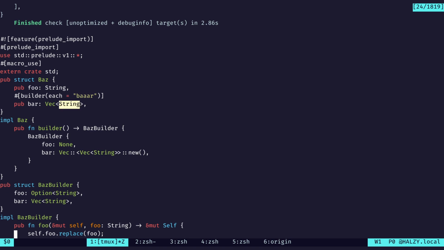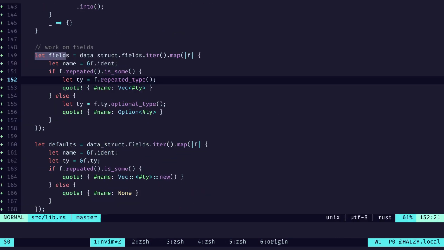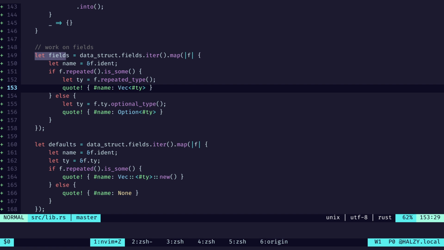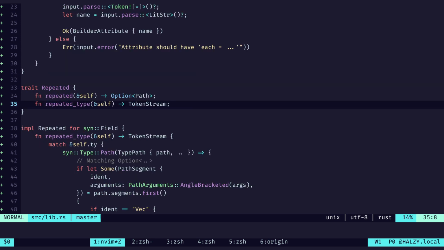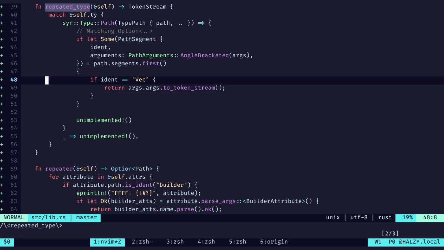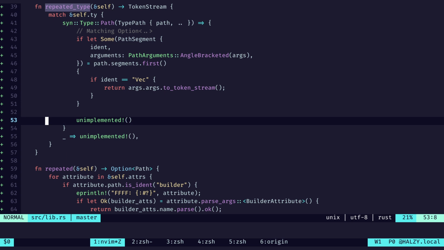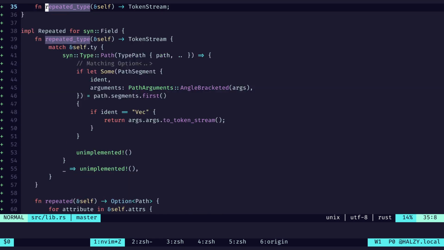Alright. That is incorrect. Why wouldn't we keep the original type? We should check to make sure that it's something that we can push into, or that we can collect into. Oh, that's interesting. It's our repeated type here. I was expecting this to give us the inner type. Well, I was kind of expecting it to fall through. I see.